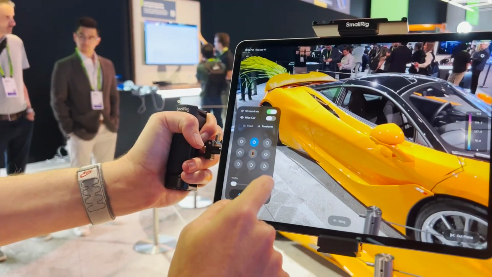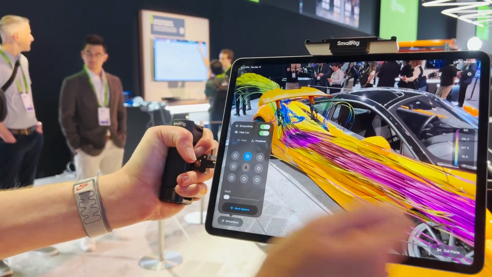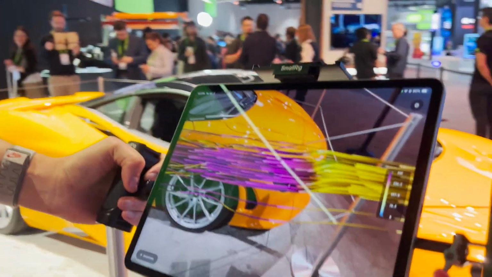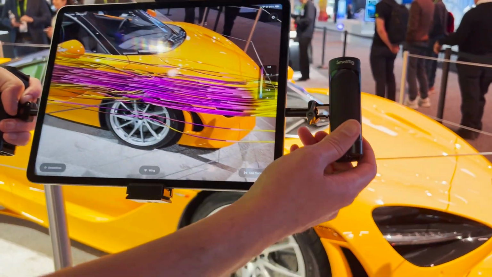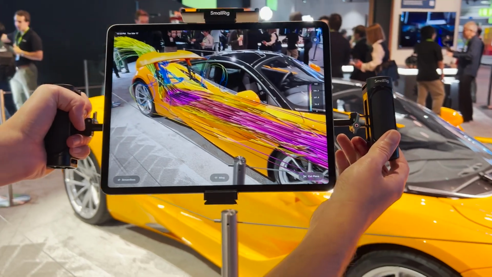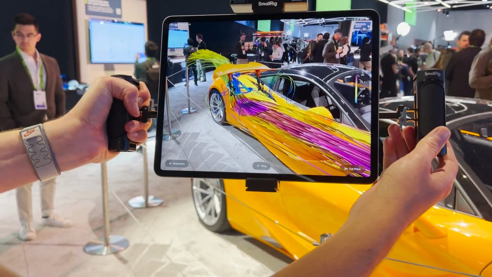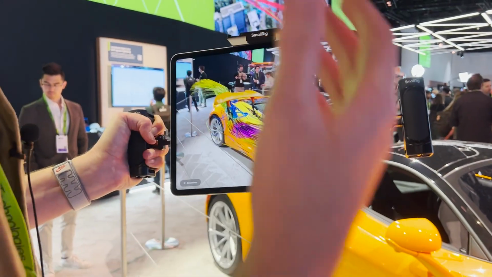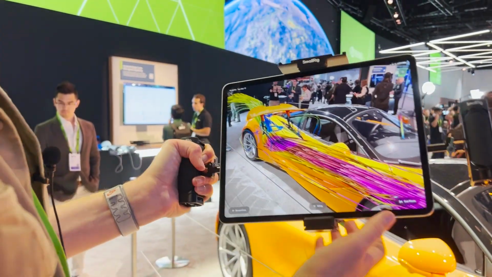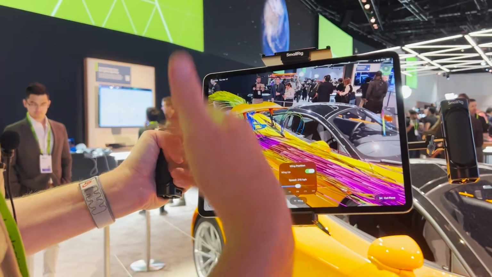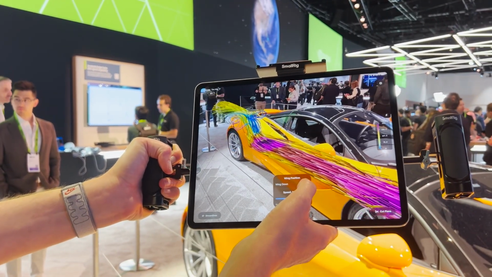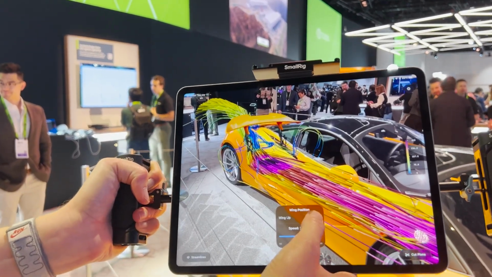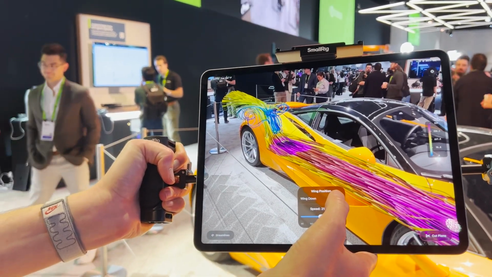I can even move it to the back and let you see through the car, and we can actually track the air and how it moves over the front diffuser of the vehicle, down below it, and out the back. Now the real use case here is we want to bring design and engineers closer together in the development of these vehicles. And so what we can do is even modify if the wing is deployed or retracted, and we can see how it affects the air velocities in real time.